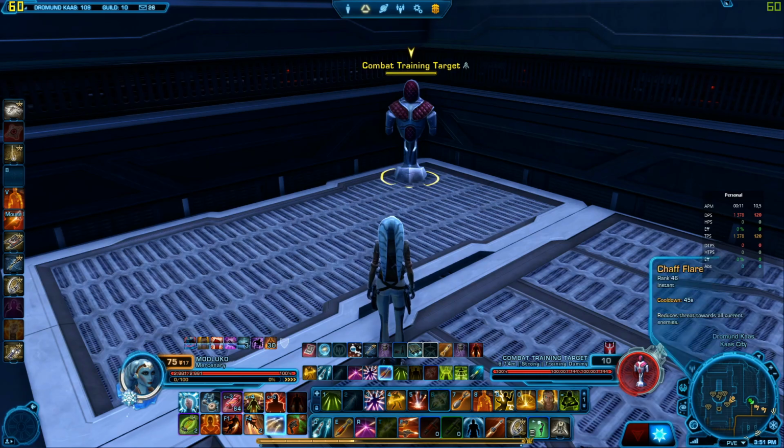Oh, also, some of you may have noticed I used Chaff Flare 2 or 3 times, I don't remember. It was muscle memory, as you always want to try to lose your aggro while in the operation, because if you're at some point a good DPS, you will pull aggro from the tank, which is going to give them a headache.